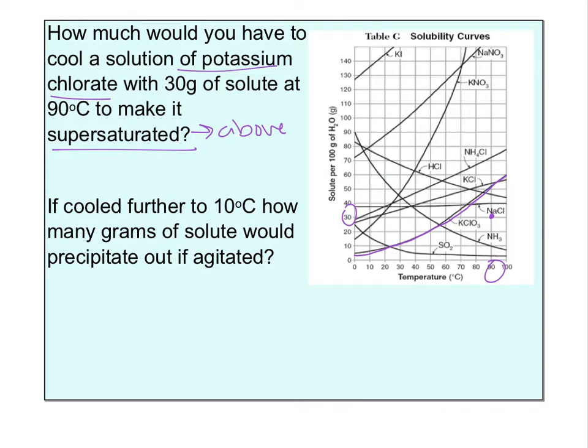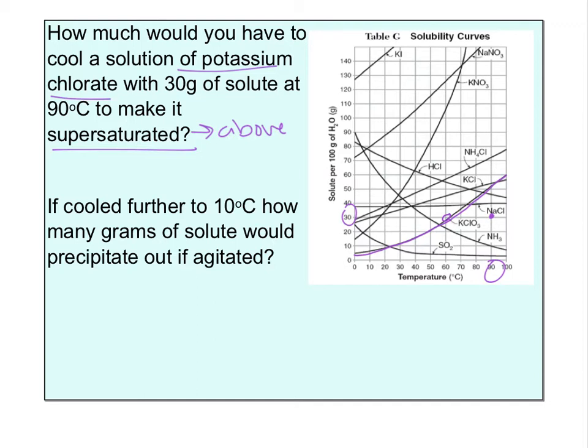So when I'm looking at my point currently, I want to see at 30 grams of solute how much I would have to cool it in order to make it above the line. So I'd be moving across 30 grams of solute here until I get above that line. So to me, that looks like it's hitting right around 60 degrees Celsius. So again, as long as you're around there, it's fine. It's a little hard to read these graphs, I understand.